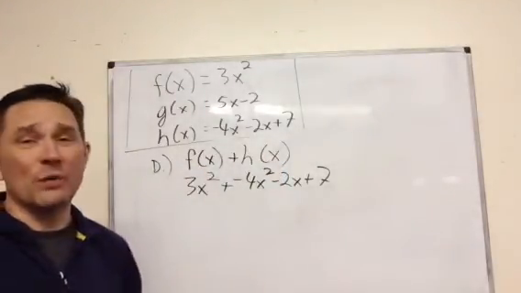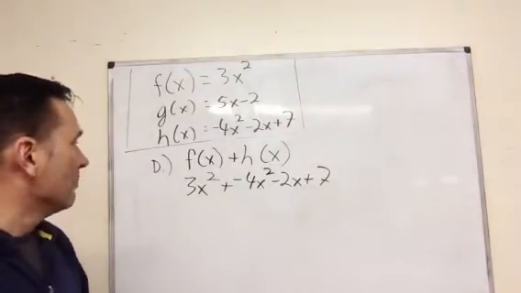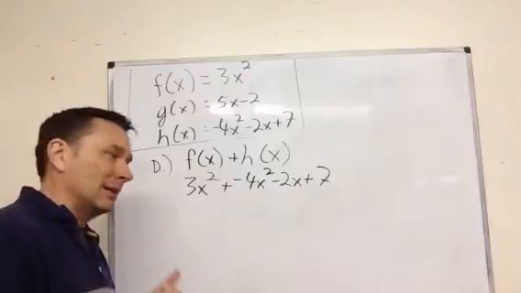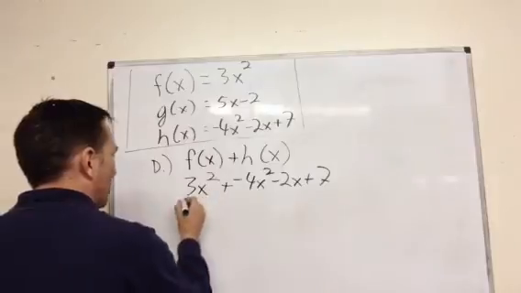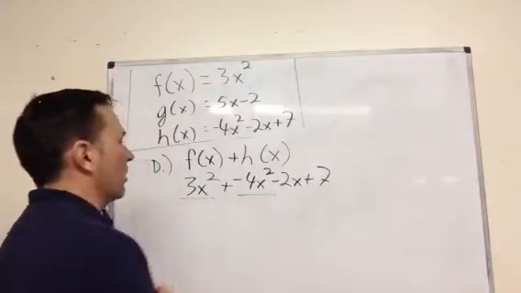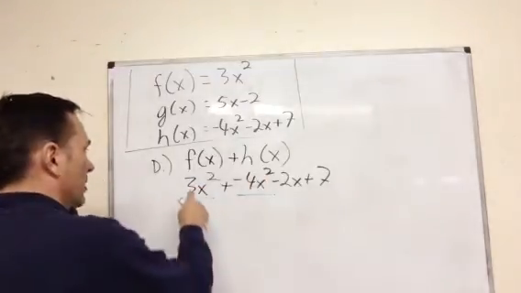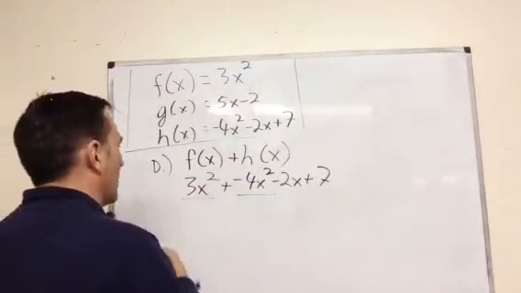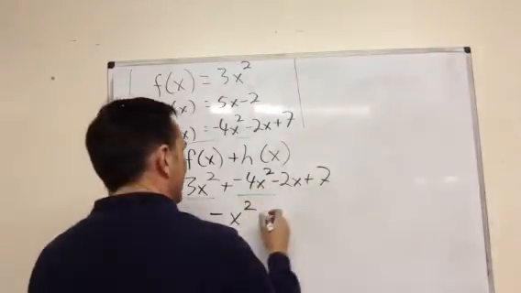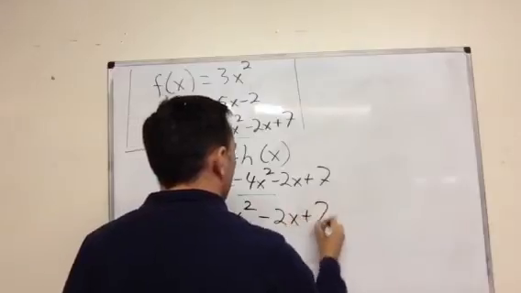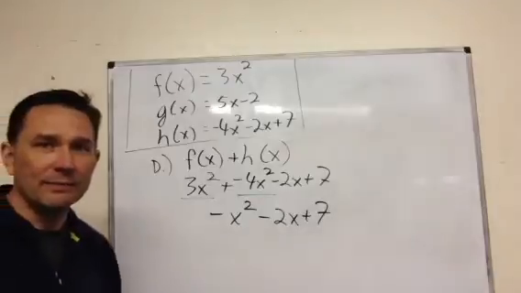The last part, we have to see if we can combine any like terms. We haven't talked about combining like terms in a while, but remember, same variable, same exponent are the ones we can combine. I have a 3x squared and a negative 4x squared. Same variable, same exponent. So 3 and negative 4 is just negative 1x squared, or just negative x squared. We can't combine the others; we simply rewrite them. And there's our answer. That's as simple as it gets.